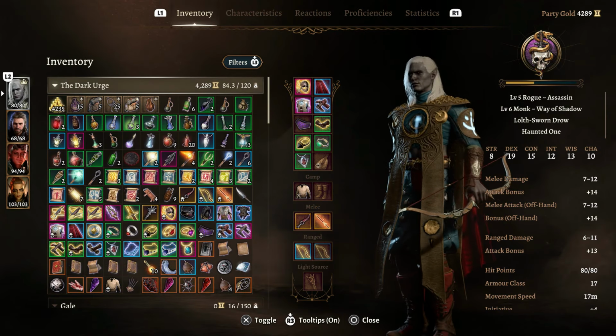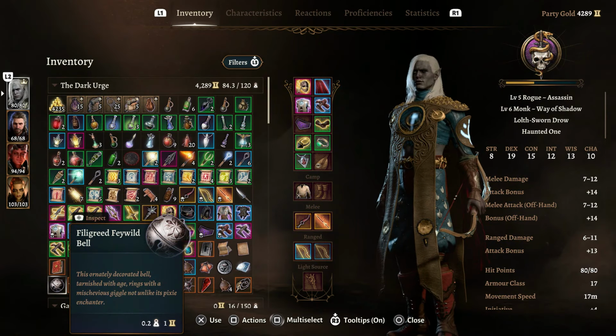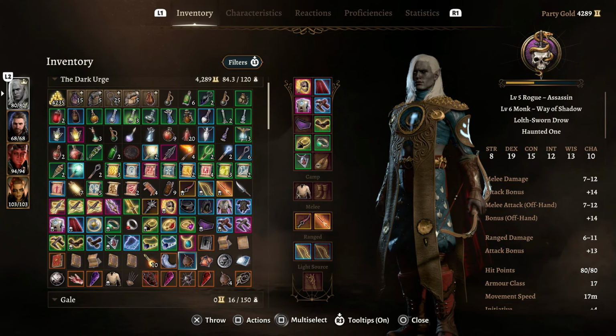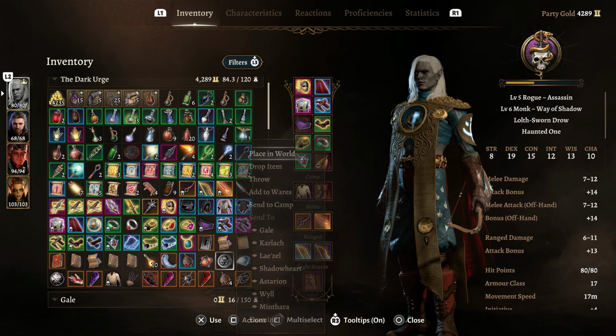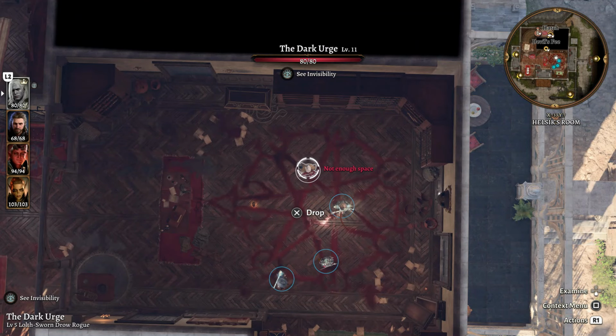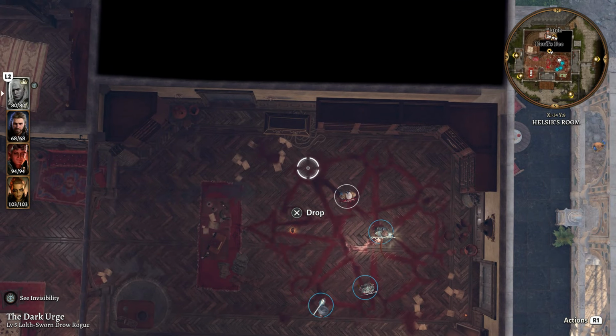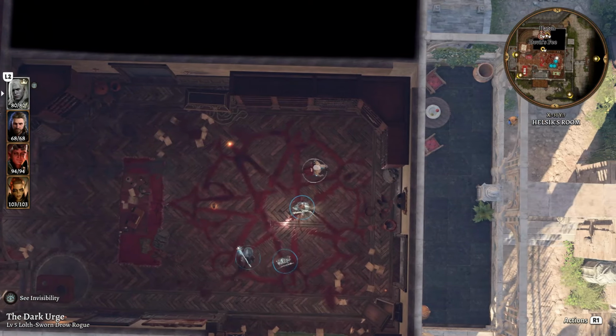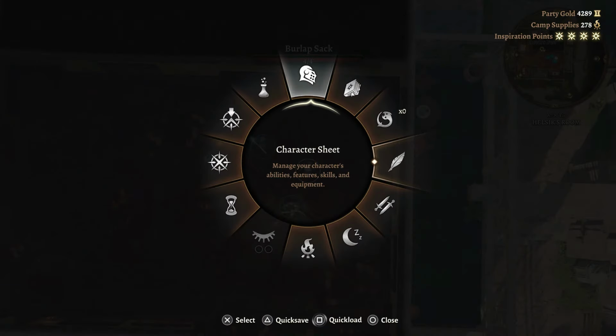This time when we go into our inventory, we want to find the coin of Mammon. It looks like a silver circle and should be toward the bottom of your inventory list. So grab the coin of Mammon. We're going to place it in the world right in the circle over here that points over toward the northwest. Now we're going to skip over one of the spots here on the ground, and we're going to go over toward the spot on the right.